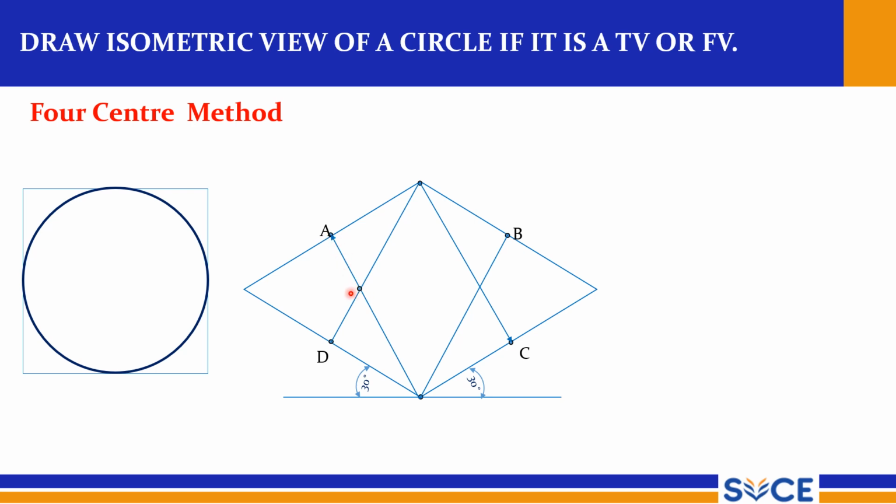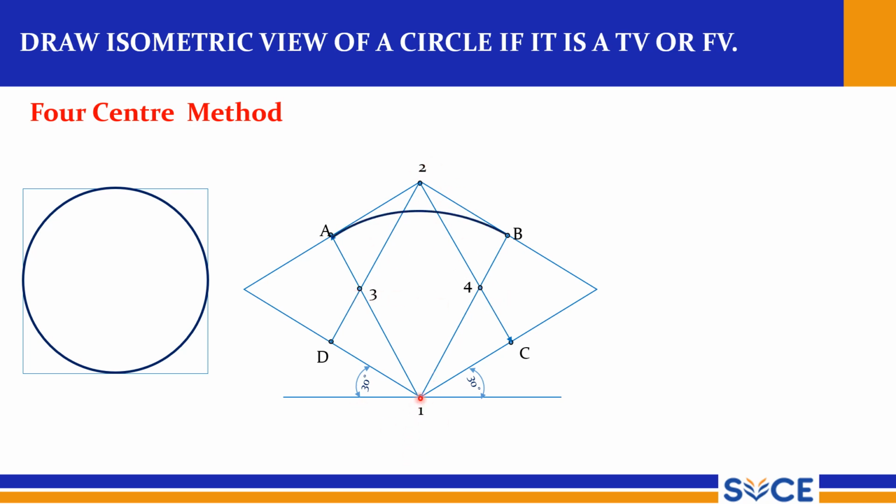This much as radius, and obviously that will be same as this radius. Now from here to here you can draw an arc, right? You can draw an arc, and now this is the center, right? So this is 1, 2, 3, 4. Now these are my 4 centers, right?